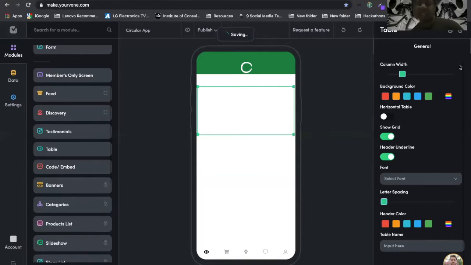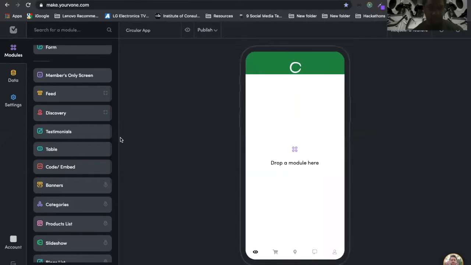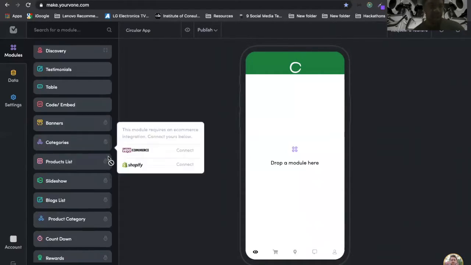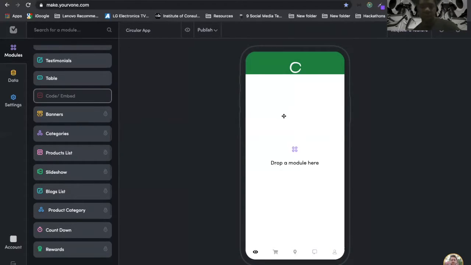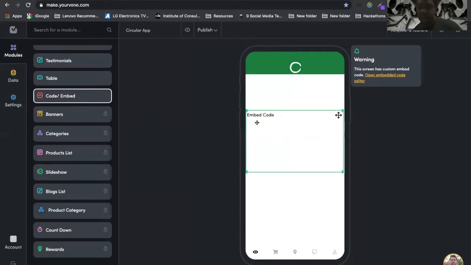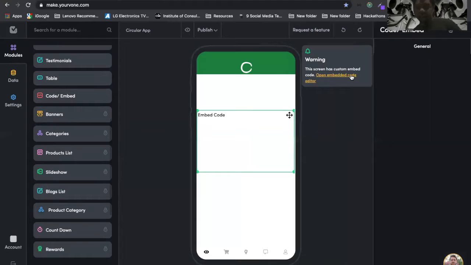But like I said, it's still in beta. So that wasn't working too well for us. Code embed. And what we can do here is, I guess, embed HTML code.